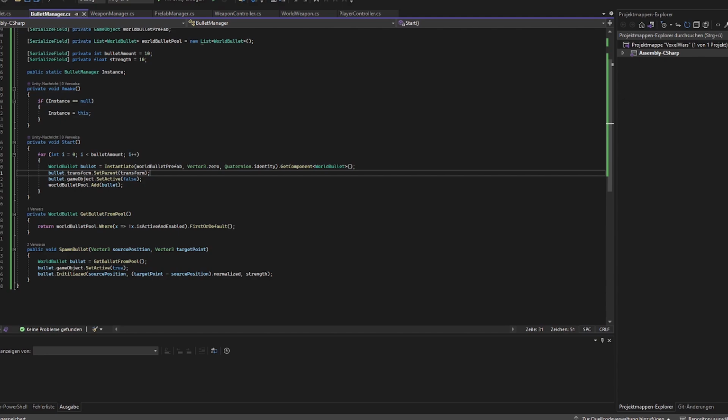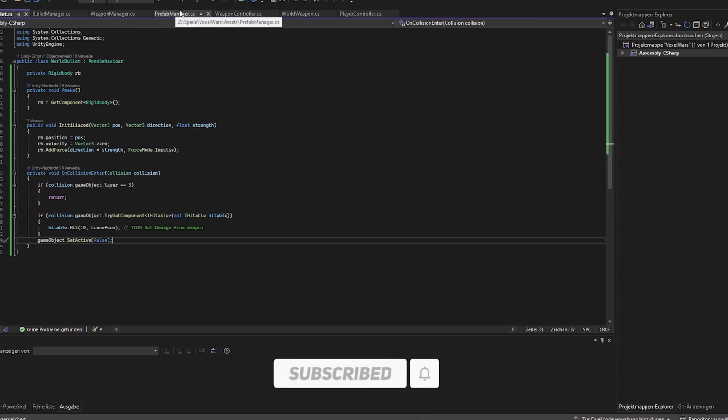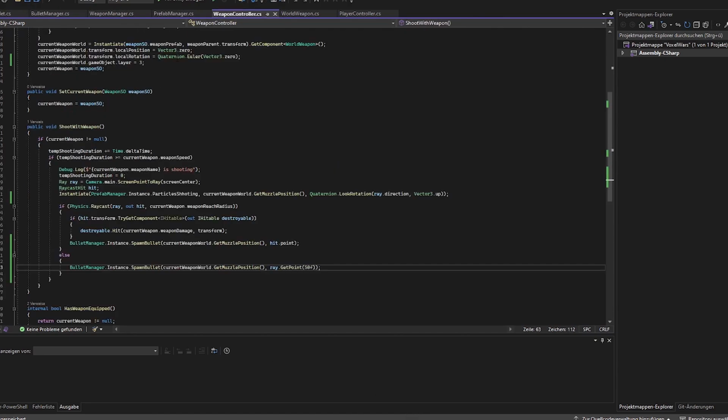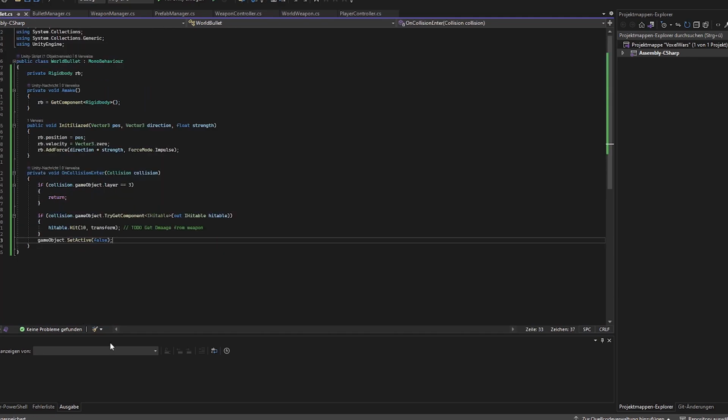And now we just finally got the bullet that can hit anything. So the hit should not be determined by the raycast as it is now, I think. Yes, it should. We can remove that. We can just say, okay, here's the hit.